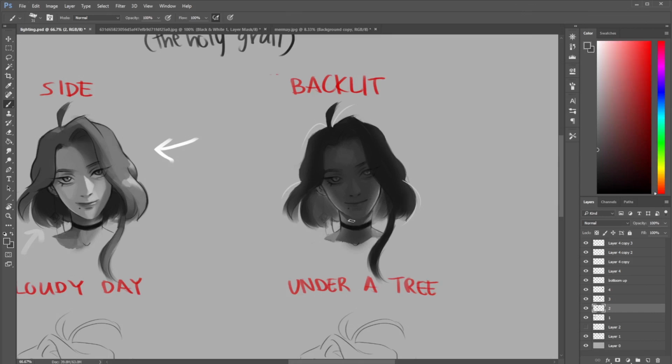Instead you're going to get hints of that light shining through. And so when you're doing backlit kind of things, the important thing is to be subtle with the lighting and very gradual types of lighting. So you don't want too crazy of value spikes, especially if your light source is farther away rather than closer, right?